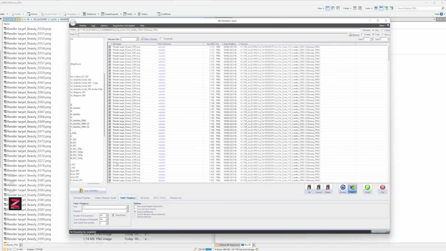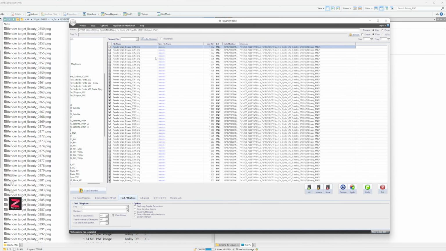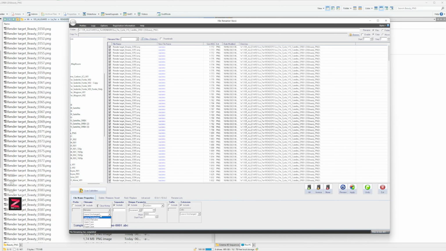I can also rename the files. Let's say I'm going to sort the list by the file name, and I can move back to file name properties and say, well, include the file name. You can keep the file name unchanged or set a custom file name.